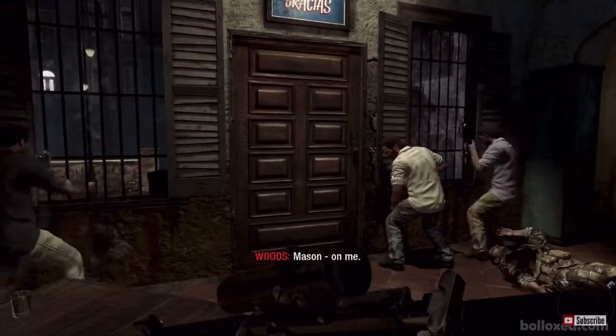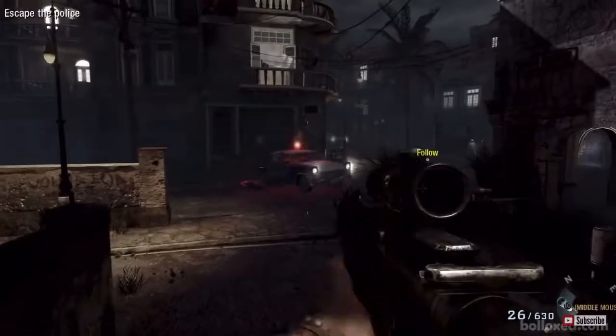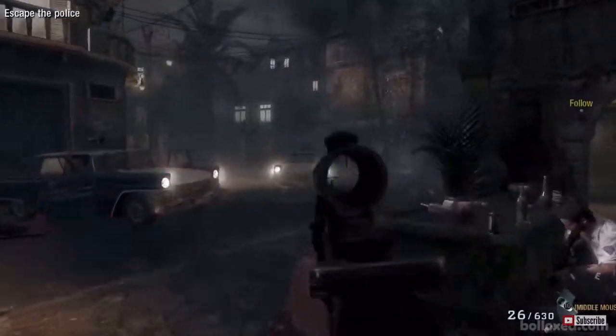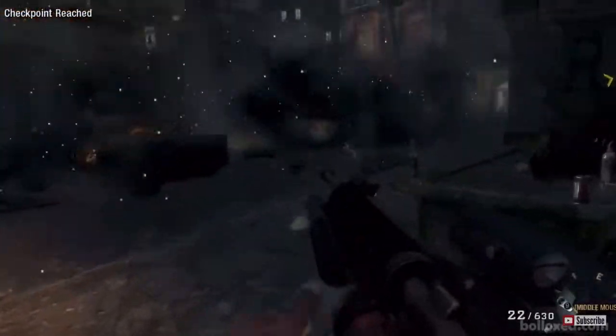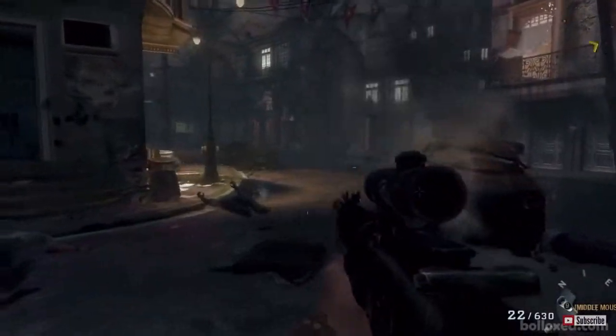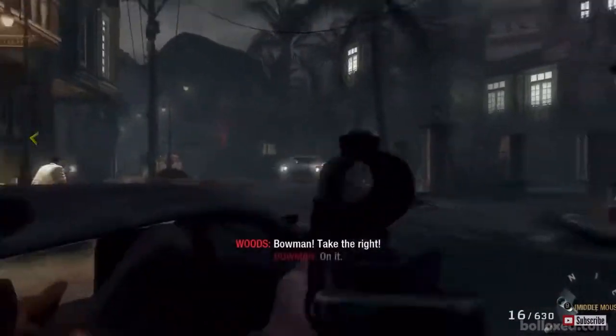Jason, on me. Let's go. Clear them out. Move up the street. Bowman, take the right. On it.